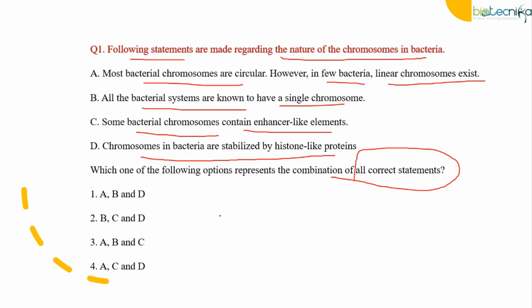Okay. So beautiful colors has given the answer. The answer over here is 2. It's not BCD, rather it is ACD. All the bacterial systems not necessarily have a single chromosome. Just check it out, Vibrio cholerae has 2 chromosomes. So this is not mandatory, but the rest are all correct.